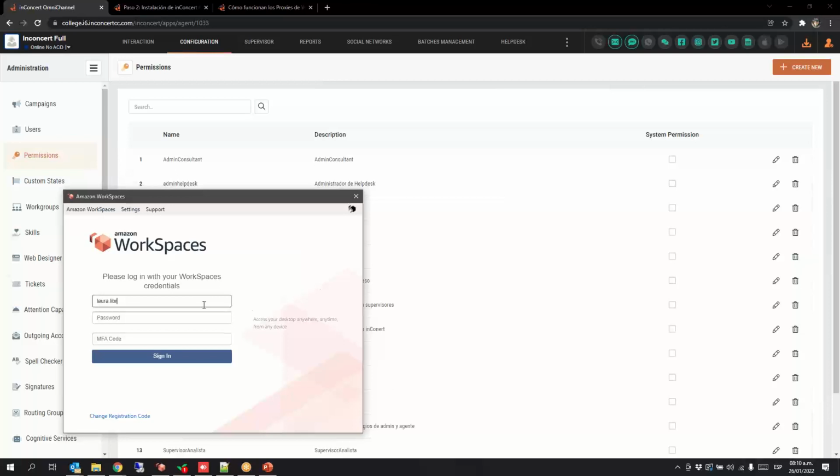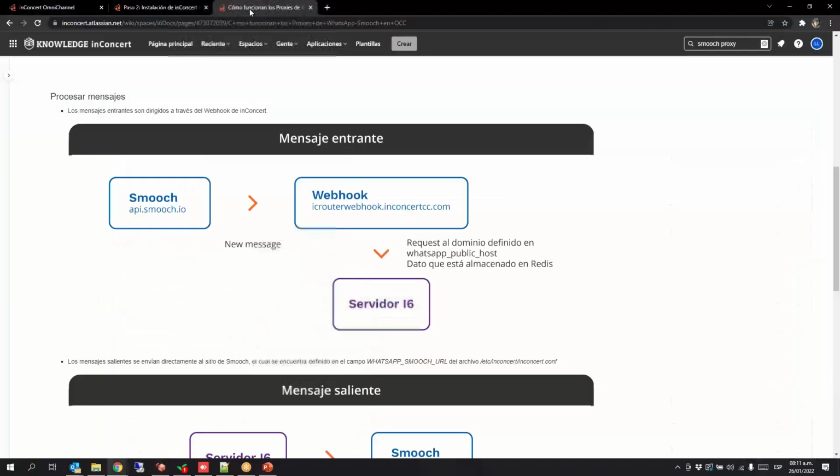That's why the WhatsApp channel works like that, and that's why you had to enable on your firewall the connection from our webhook server. I guess all other channels work directly to the i6 server. Yes.